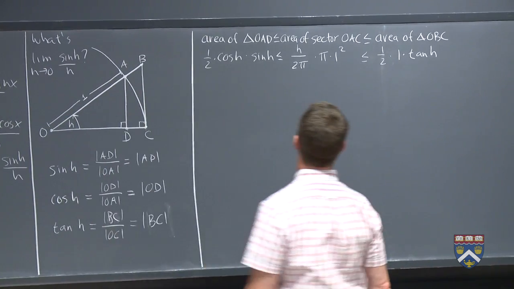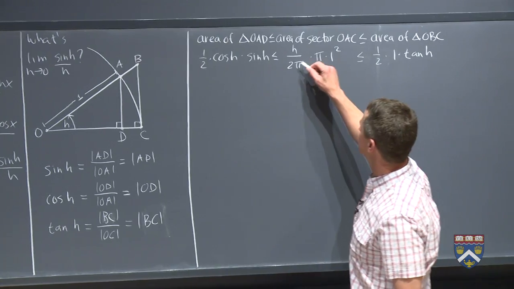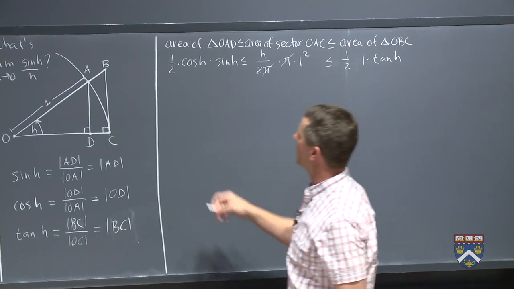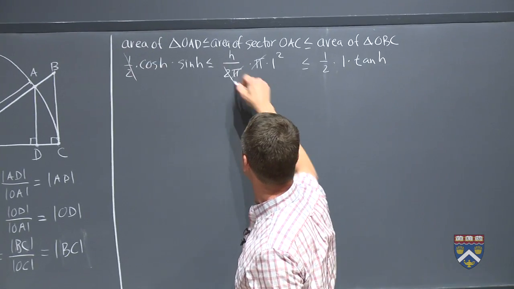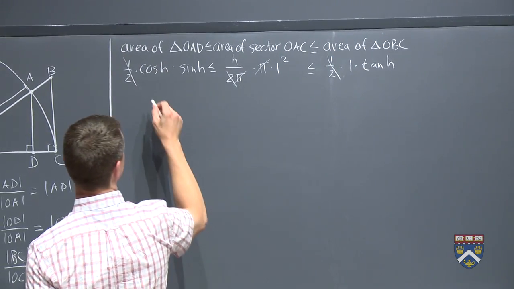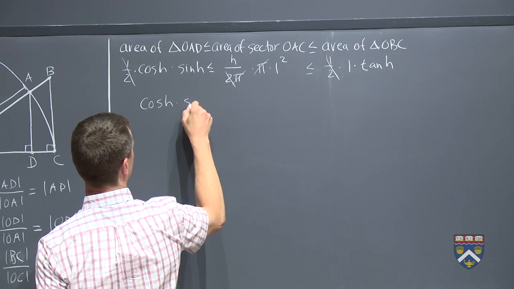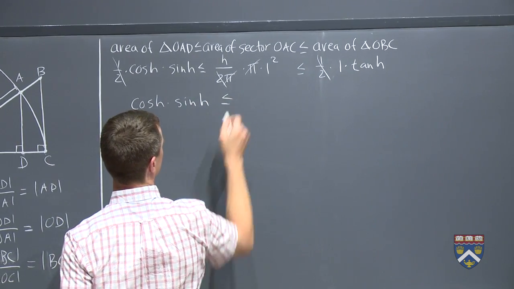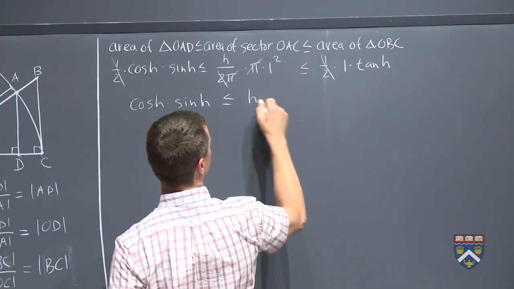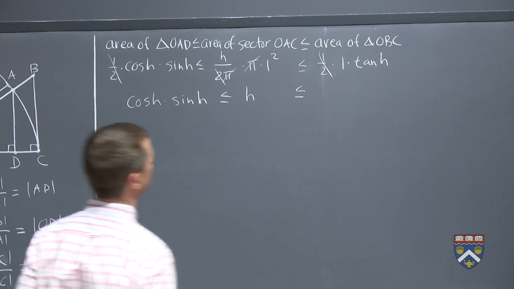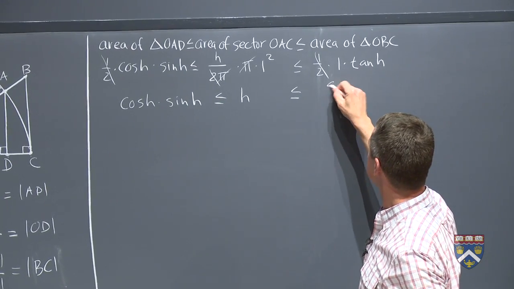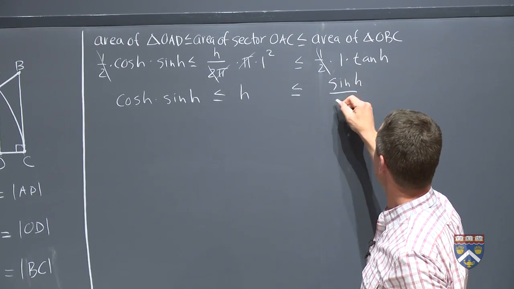So let's see how things will simplify. These pi's will cancel. That's good. Every term has a 1/2 in it, right? So I can just multiply through by 2 and get all of the 2's to cancel. And now we've just got cos h sine h. And what's left in the middle? Just h, right? I think if we hadn't used radians, we would not have something nearly as nice. Tangent, we know, is the same as saying sine over cosine, so this is the same as saying sine h over cos h.